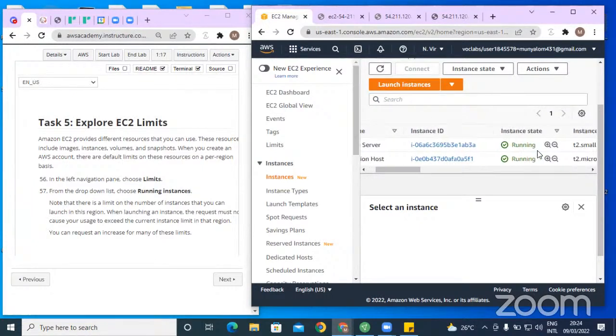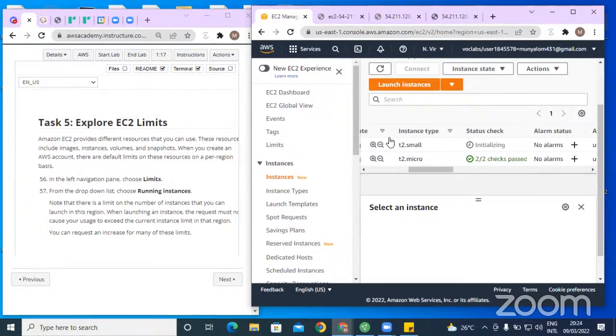We'll keep on refreshing, checking, still initializing. Are you together? William, did you get to check your status tab and check whether your instance was running or it stopped?